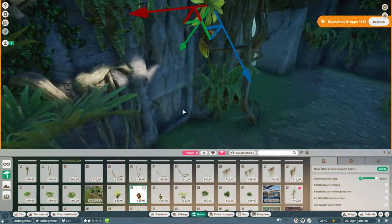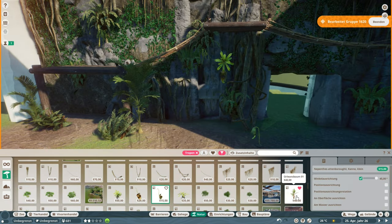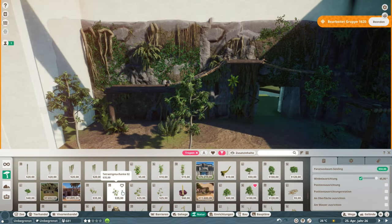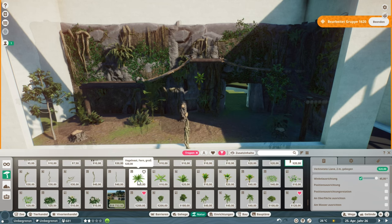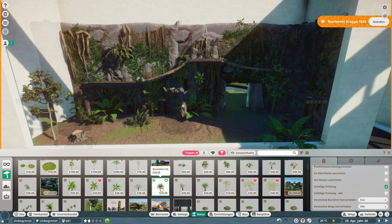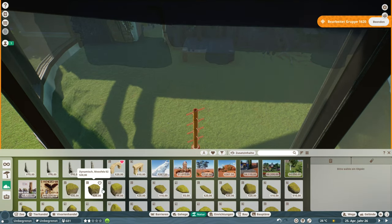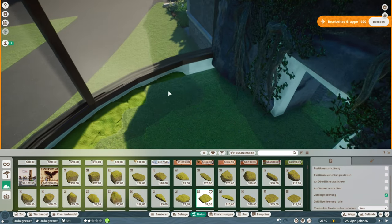And I am not sure if I like this one here, because this is a lot of work to put all the pieces together. Yeah, I'm putting in the work when it comes to my buildings, and I totally get it that you have to take some time to get everything together and make it look nice. But I'm not used to putting plants together, so this is something that I don't enjoy that much. Maybe this will change in the future and I will do that more often, but right at the moment I'm not too happy with it.